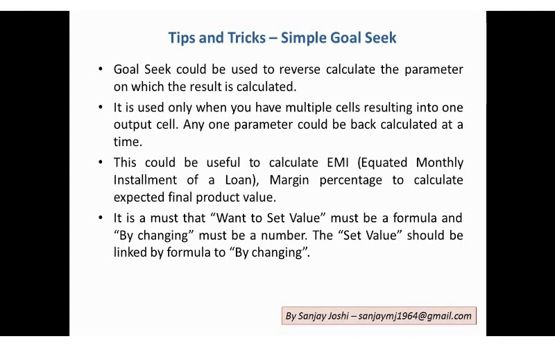One more important trick which you need to understand, that there is something called the set value. This set value must be a formula, and the changing cell must be a number. Remember, here variance is what we are saying set the value, and we are ready to change the number of days because we typed the number of days. It is almost like what goal seek does. It internally types it so many times. The only thing is, they have a complex algorithm by which they put the border value and keep on shrinking it down till they meet at the target number.